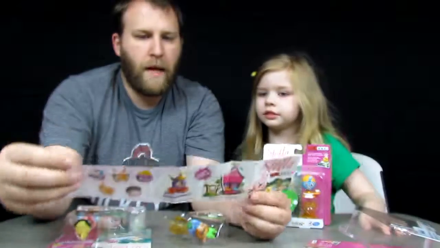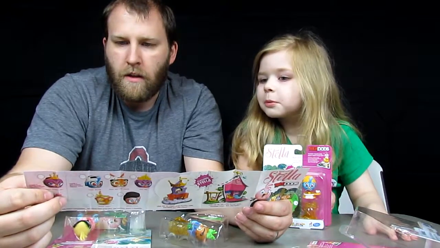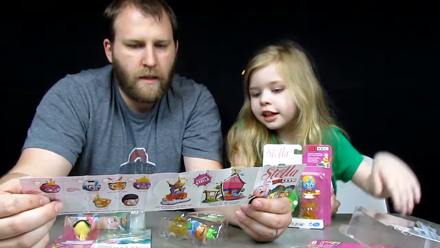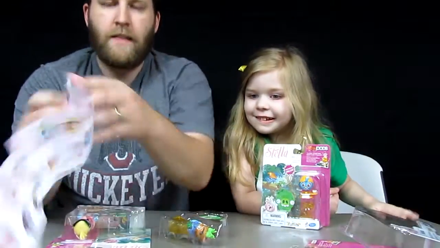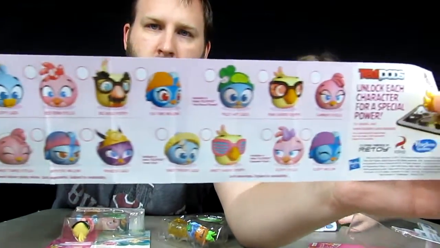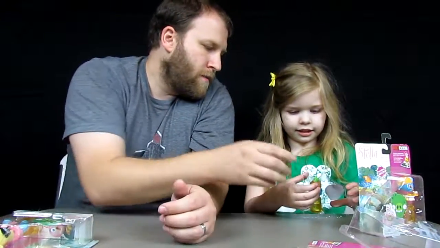And on the back, it shows all the ones that you can unlock in the game, I think. Look at all those. Unlock each character: 1, 2, 3, up to 17. Look, big nose Poppy. We got 17 in the game you can unlock. And these are the six that you can buy, seven actually when you buy the playset. So go ahead and get that out of there.